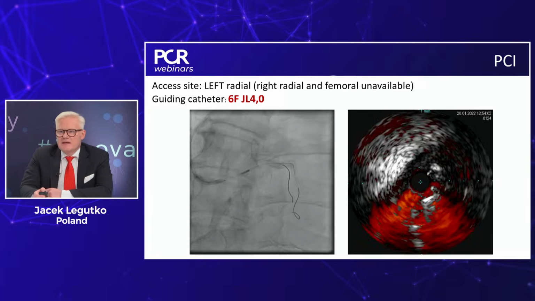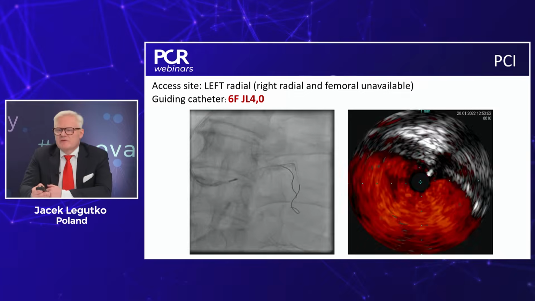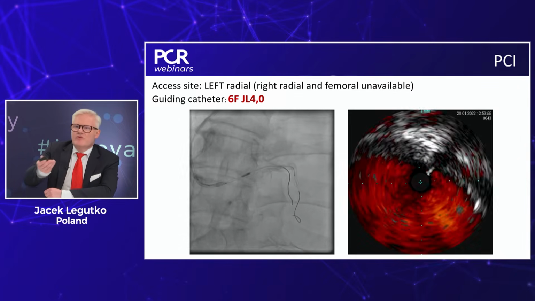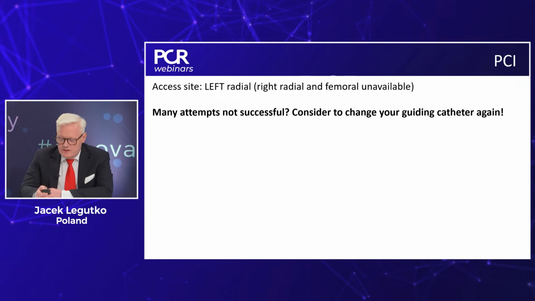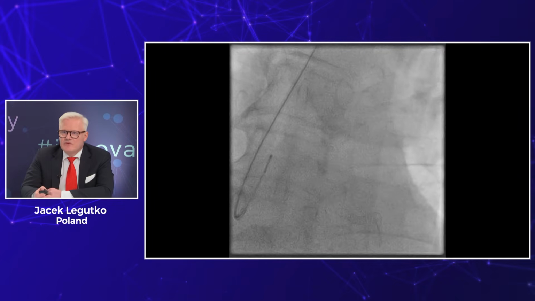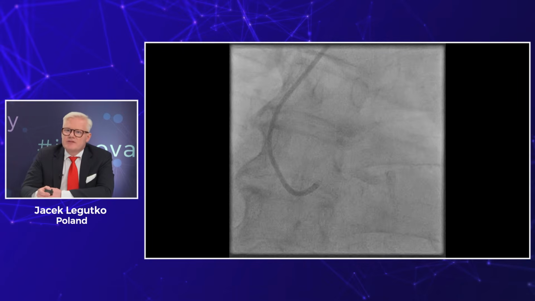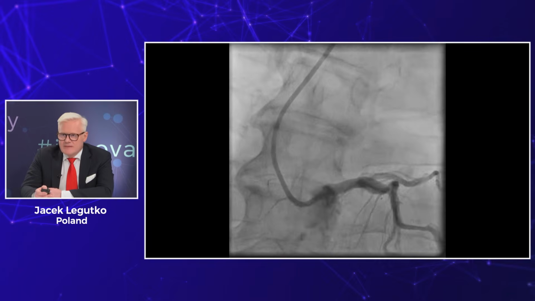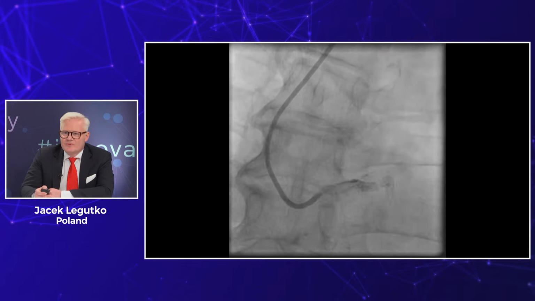You see that the stent is lateral to the probe, so it means that this is not appropriate. Of course, if you do not recognize this, if you are too aggressive, you can damage the stent. This is another way to create longitudinal stent distortion. So of course I changed the guiding and even used a less aggressive 3.5 Judkins. As I said, you have to be very gentle with all these manipulations, not to damage the stent which is protruding into the aorta.